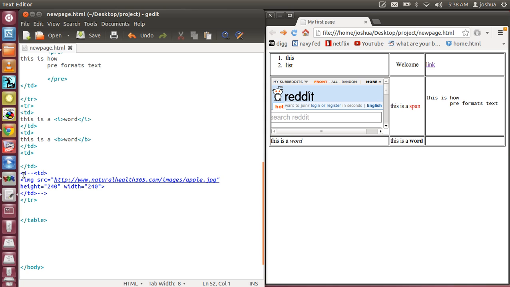Now, this is a comment, by the way, is exclamation point, 2 dashes, and then closing it out. Whatever's inside this tag from here to here will be commented out, and the browser won't interpret it. That's why you don't see the image. If I took that out, you would see the image of that apple still from the last tutorial. So it's just something to keep in mind. I did that so I can keep that link in case I need to demonstrate an image later. It's always available to me.